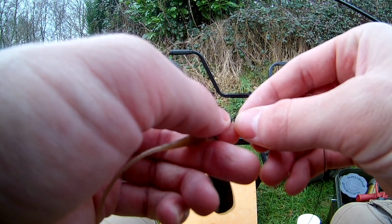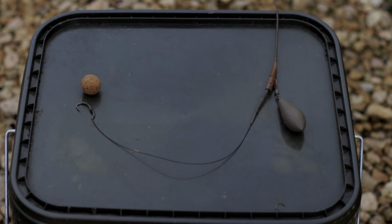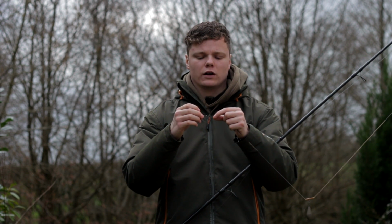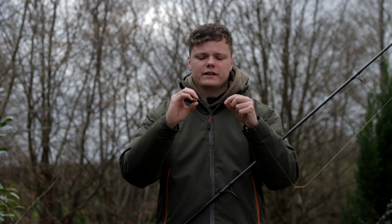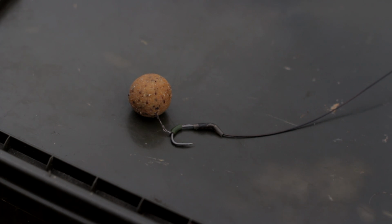I've got a QC swivel there to attach the rigs. I've got an anti-tangle sleeve and about 10 inches of ESP tungsten braid semi-coated material, and then about 2 inches of uncoated just to give a bit of suppleness down by the hook. I'm using that with a kicker and a bit of tubing on the hook. It's a size 6 wide gape Kamakura hook, so a real sharp hook.